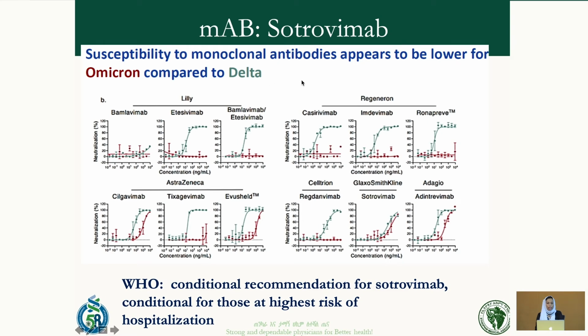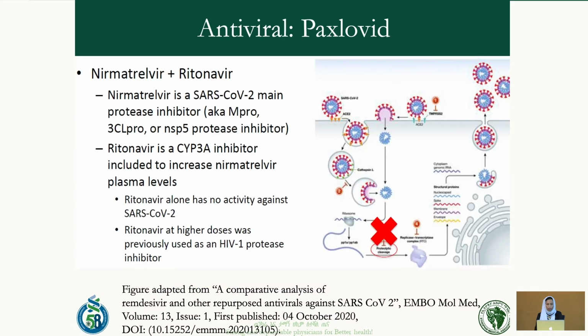The other therapies in this group, where you want the viruses not to incorporate into our tissue, use blocking monoclonal antibodies. So logically, monoclonal antibodies are very good in the early phase of therapy, and it has been shown. The different pharmaceuticals have shown different monoclonal antibodies, but unfortunately, some of the monoclonal antibodies were rejected because Omicron has bypassed the area of impact. So the only monoclonal antibody which WHO has made a conditional recommendation for is sotrovimab, based on this data. It still has an effect on the Omicron variant, which is the largest circulating variant.